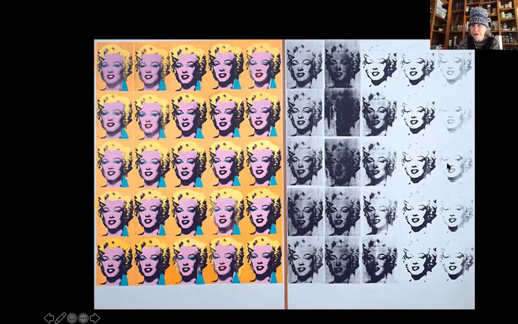Or make her fade away almost completely in some of the squares here? And why are there two panels, one with her in color and one with her not in color? And why does her face look so flat? Why is her image, the image of Marilyn, flattened out like this? You know, she's the photograph.